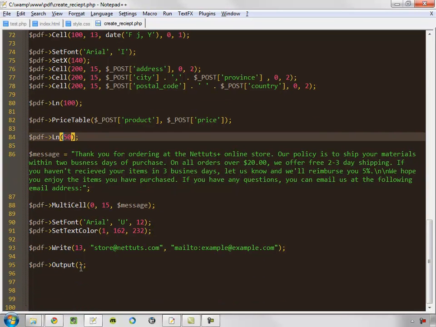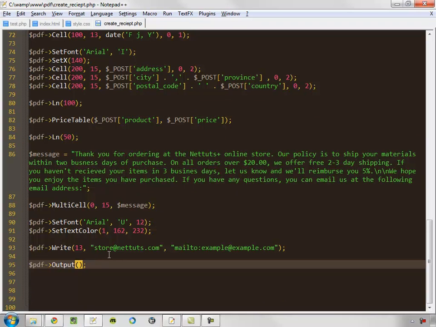Alright, now let's do one other thing. In the output method here, we're going to pass in the value receipt.pdf, and that's going to be the name for the file that we're outputting. And one other thing, we can pass a number of parameters here. We can pass D to force it as a download. We're going to pass F, which is going to save it to the server in the file receipt.pdf.